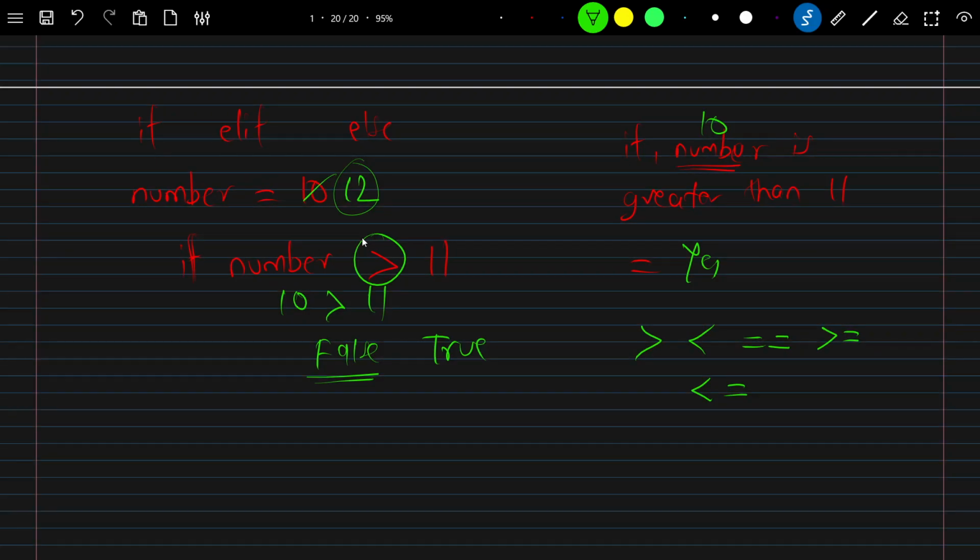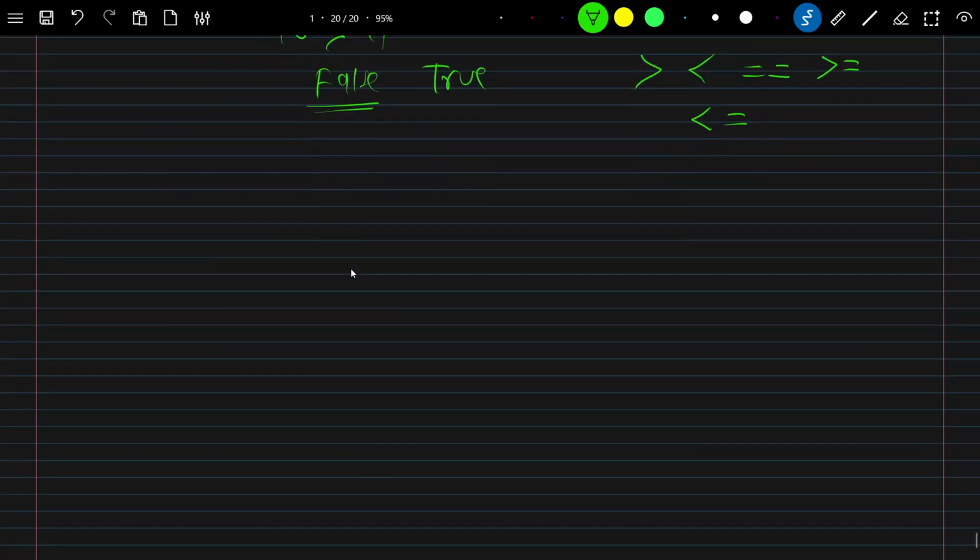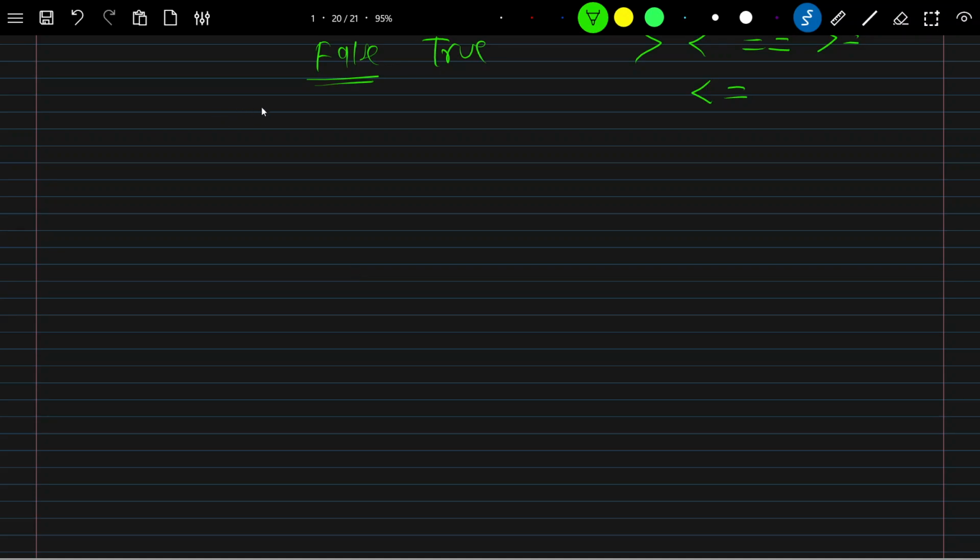So what is this concept? What do you mean by not going inside? As I was talking about the cake example, only if you have money greater than the cake price shop A is selling. Let me write this down. If your money is greater than or equal to, let me just write greater than right now, the price shop A is selling, then only buy a cake.